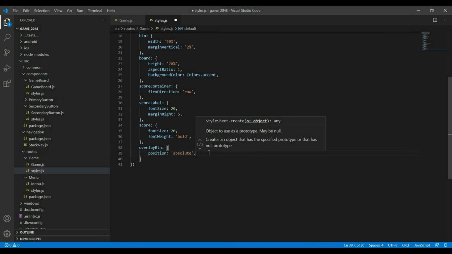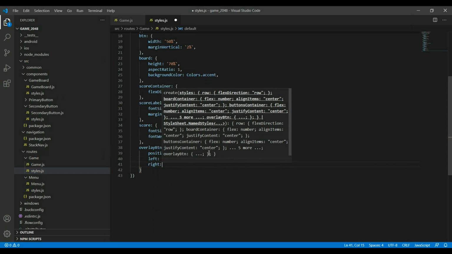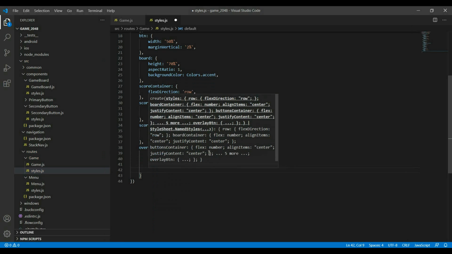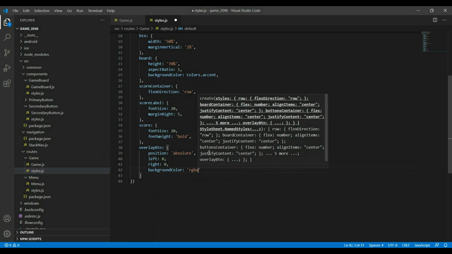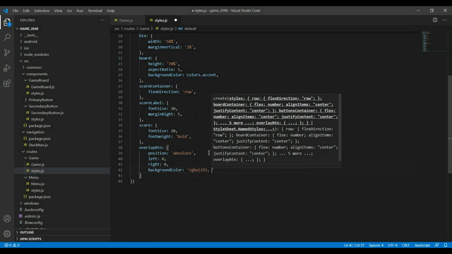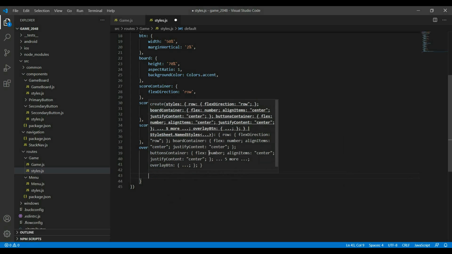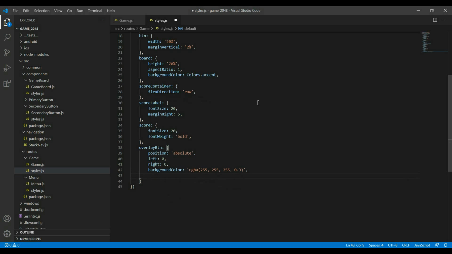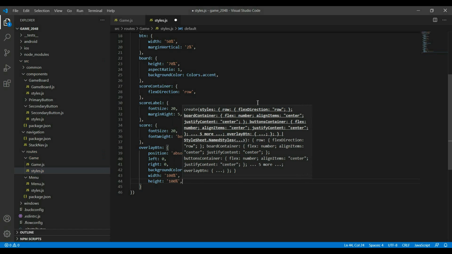So what we do is we say position is absolute, our left is 0, right is 0, and let's give it a background color of RGBA. The reason I'm using RGBA is because I also want to give an opacity of, let's just go with 0.3 for now. And what I'll also do is I'll say that the width should be 100% and the height should be 100% as well. So height 100%.